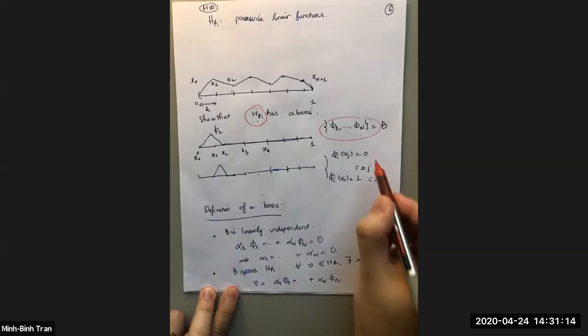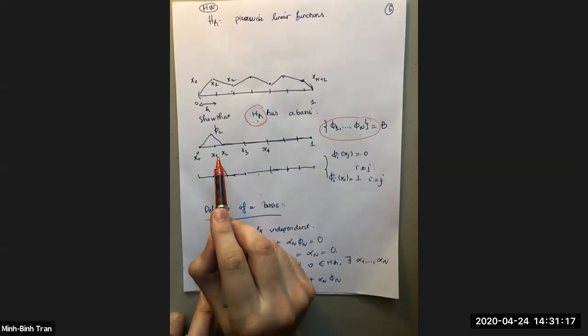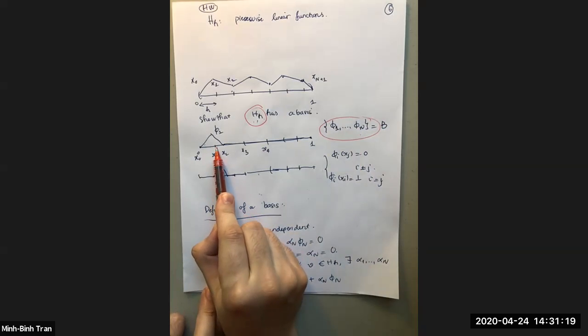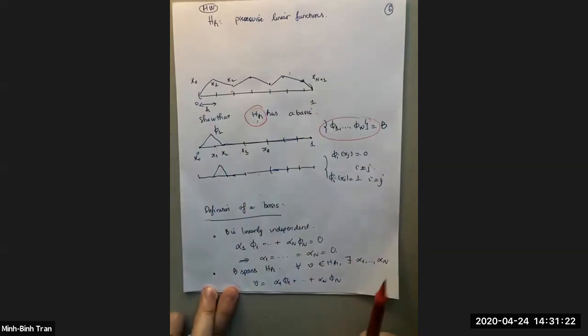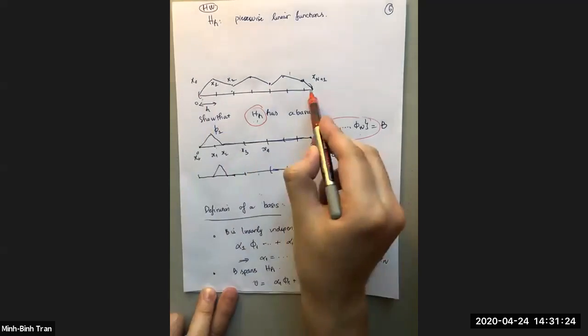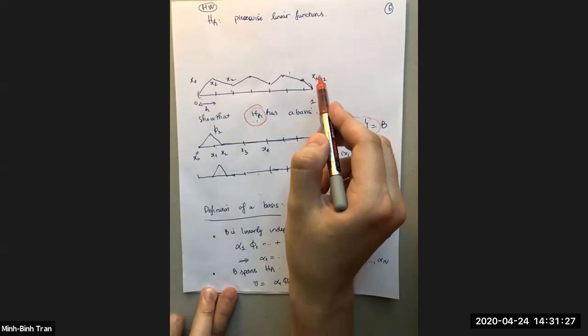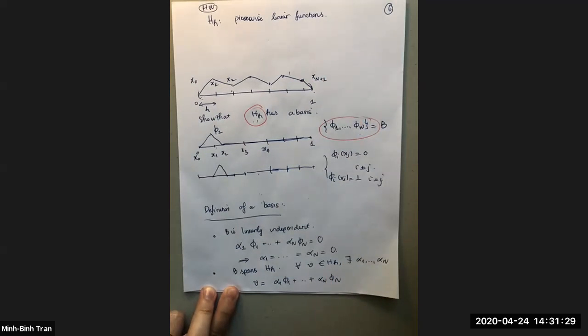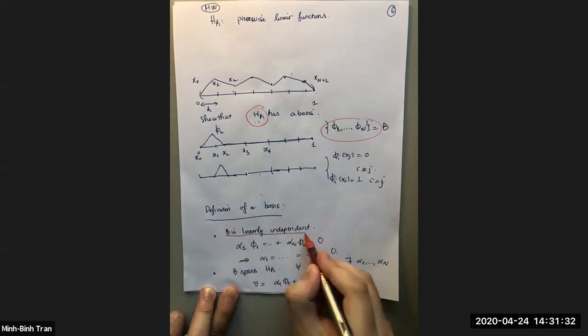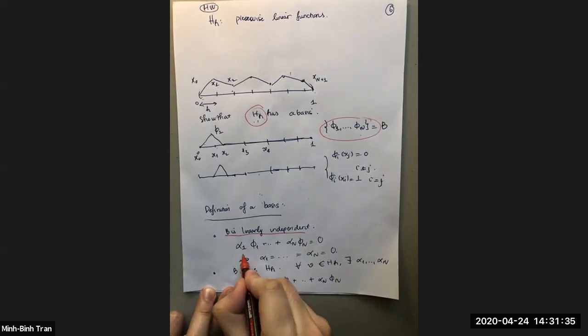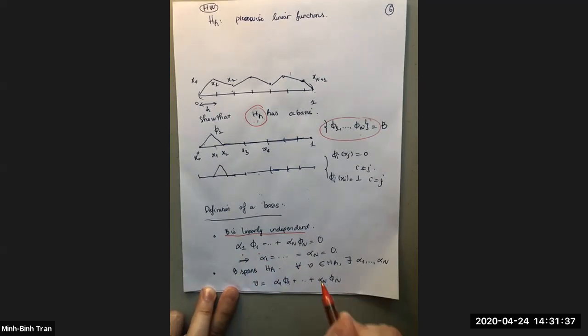So now we try to show that all of the hat functions form a basis to the space of piecewise linear functions, and of course they have to be zero on the boundary because we are in H01, right? First point, we have to show that B is linearly independent, in the sense that if alpha 1 phi 1 plus alpha n phi n is zero, then all of the coefficients will be zero. The second thing you have to prove is that B spans Sh, in the sense that if you pick any V in Sh, which is a piecewise linear function, right?